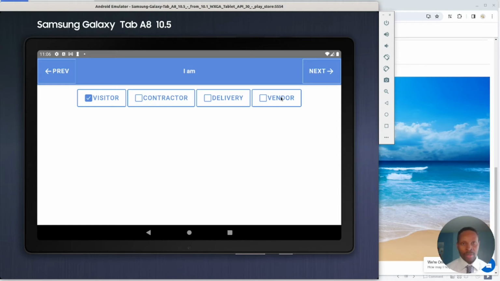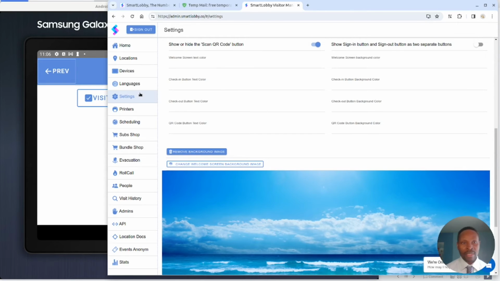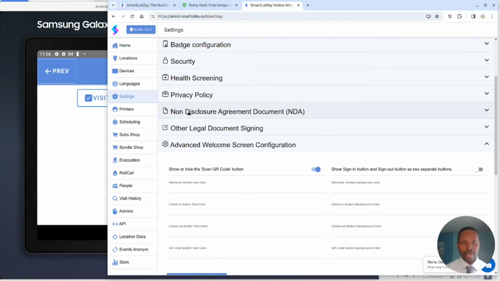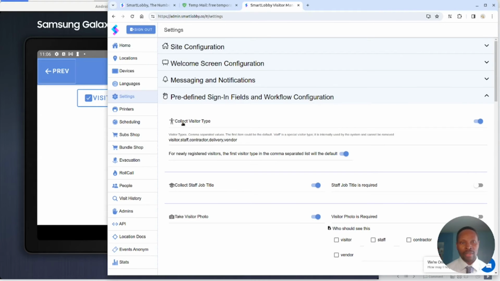Again, you can change this. Everything here is modifiable. So you can go to the admin dashboard again, and here in the settings section, we have the predefined sign-in fields. If you click there, you can see collect visitor types. So we have a list here: visitor, staff, contractors, and so on.